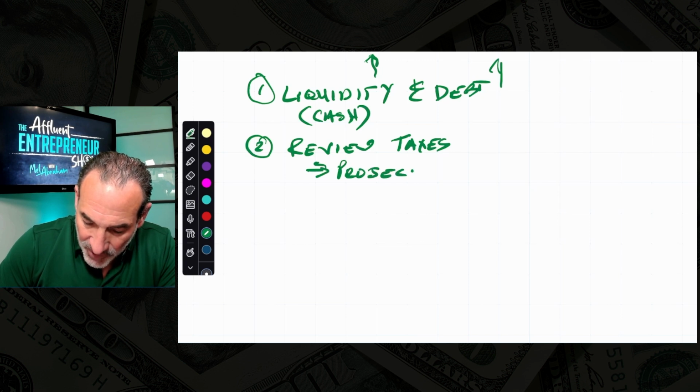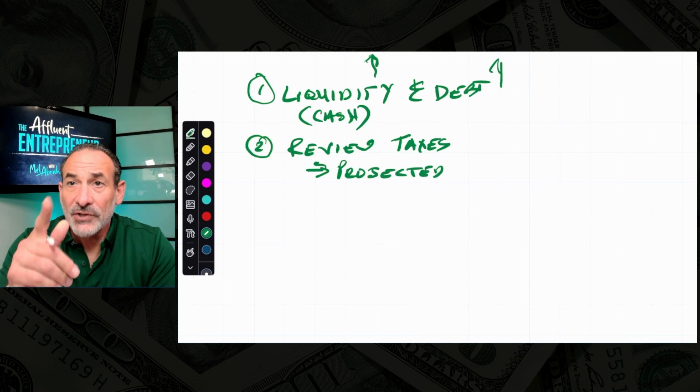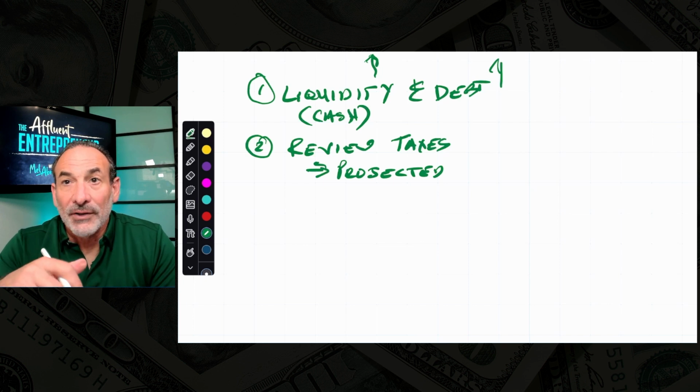Now, as an entrepreneur, your income can go up and down. Your income isn't static. It's not like you're getting the same salary every year. And even if you're working for someone, if you get a year-end bonus, that could go up and down. The question is, have you prepared for your new income level? Have you paid in enough estimated taxes? What is the projected tax that you're going to owe? Are there things you can do to reduce the tax burden that you're going to get hit with?